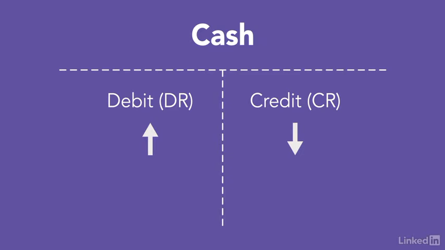In addition to representing the left and right sides of an account, the terms debit and credit take on additional meaning when coupled with a specific account. By convention, for asset accounts, debits refer to increases and credits refer to decreases. For example, to increase the cash account, we debit it. To decrease the cash account, we credit it. Since we expect the total increases in the cash account to be greater than the decreases, the cash account will usually have a debit balance after accounting for all transactions. Thus, we can make this generalization. Asset accounts will usually have debit balances.